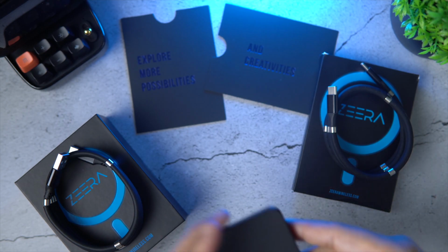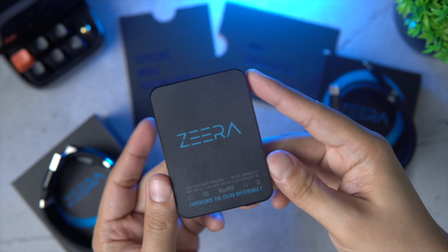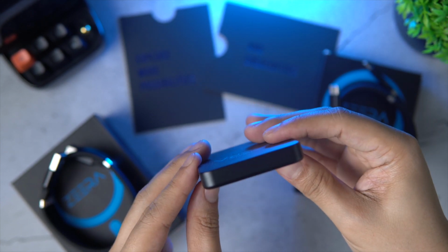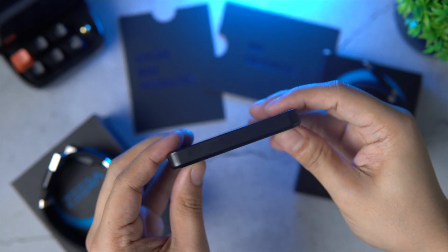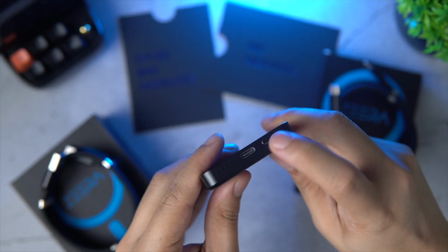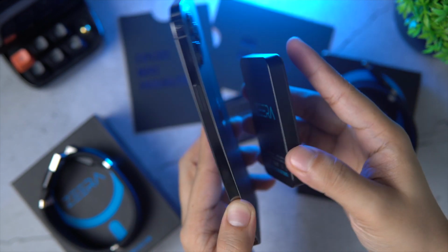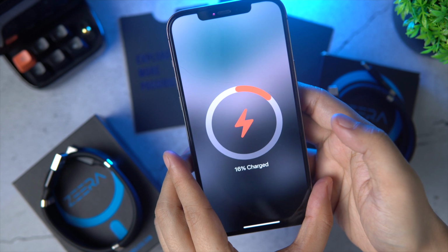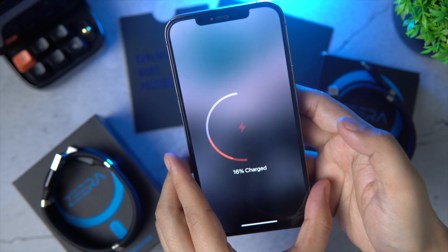Now, let's take a look at the Magsafe Powerbank mismo. So, pretty straightforward siya, guys. It's a power bank and then dahil Magsafe compatible siya, you can magnetically connect it with your iPhone 12. So, wala nang wires. And ang benefit nun is yun nga, you don't need to bring a wire. So, kung dala mo lang yung phone mo and the power bank, then that's it. You can charge it via the Magsafe.